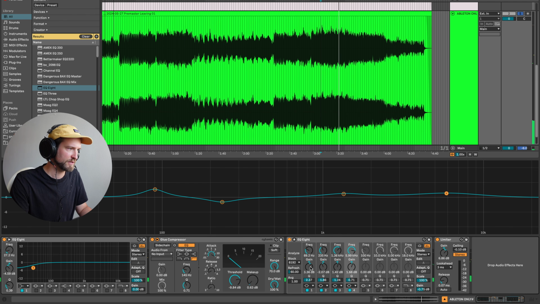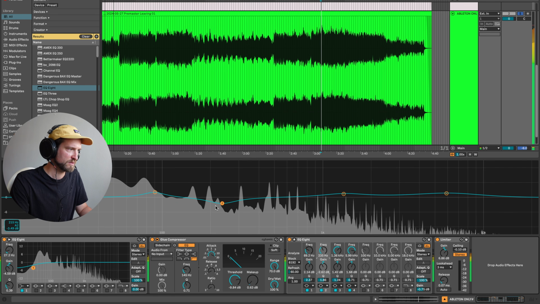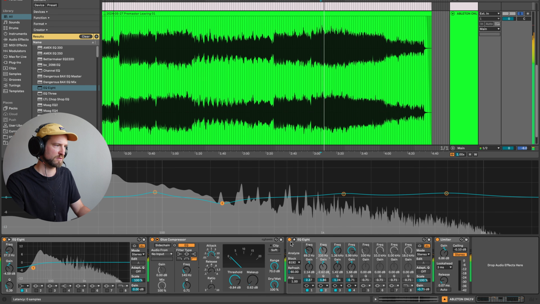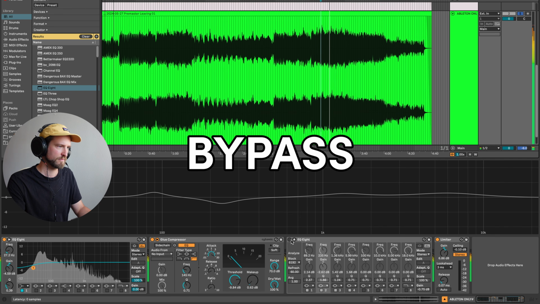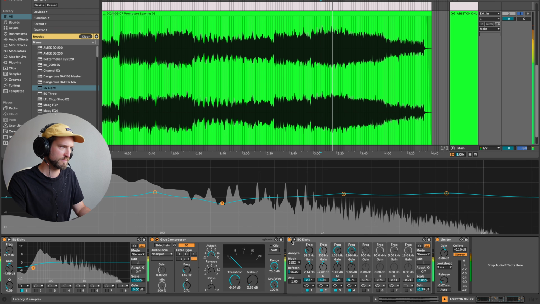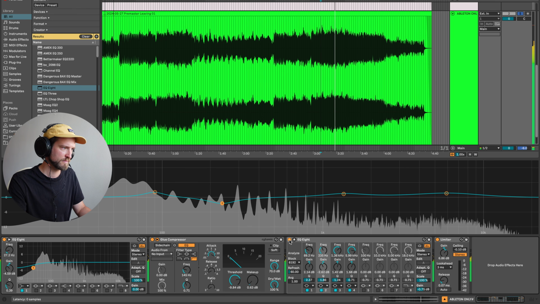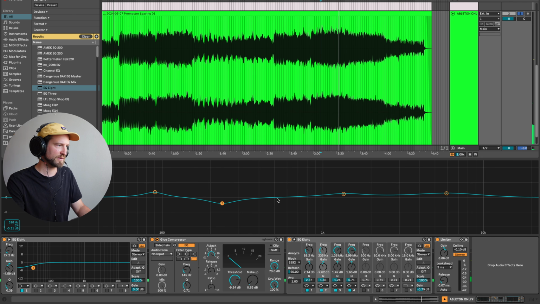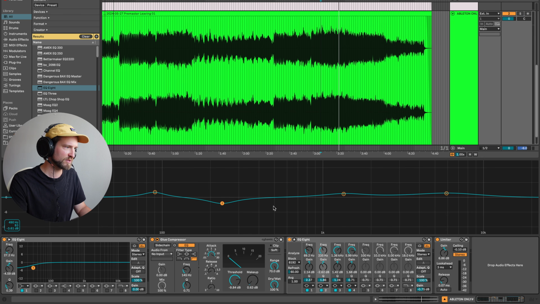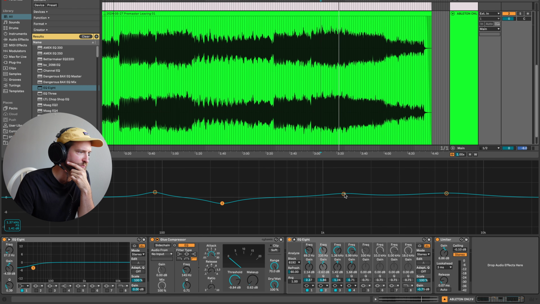So this is how really subtle EQ moves do a lot of the heavy lifting. Now this is already a bit too much, I feel. This can be a tiny bit more actually. That definitely works for me. I have the feeling that I want to reduce a bit more here in the mid still, but maybe it's not done with one cut. So we'll have to see what we'll do about this, or maybe we just swap this over.